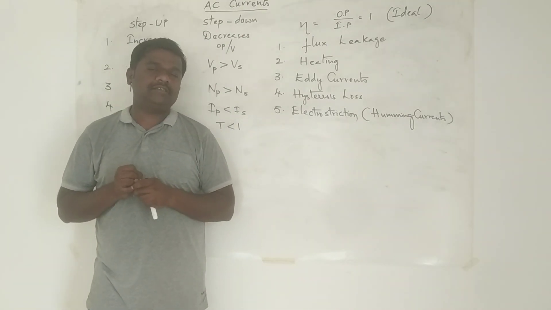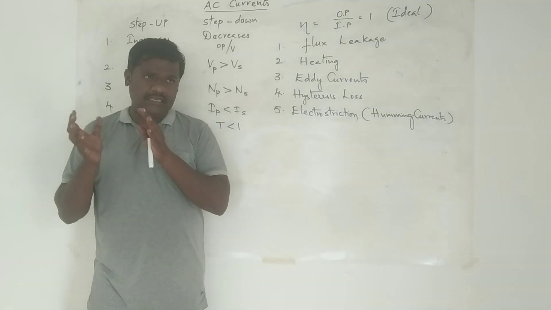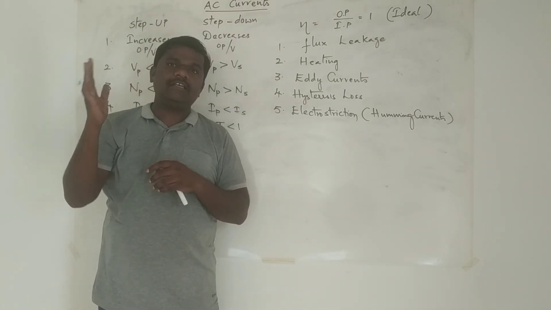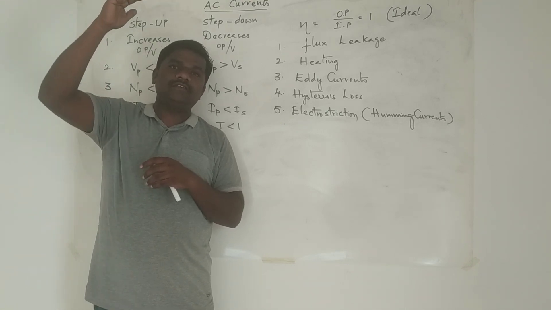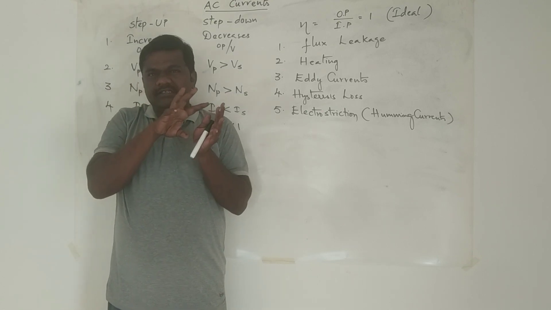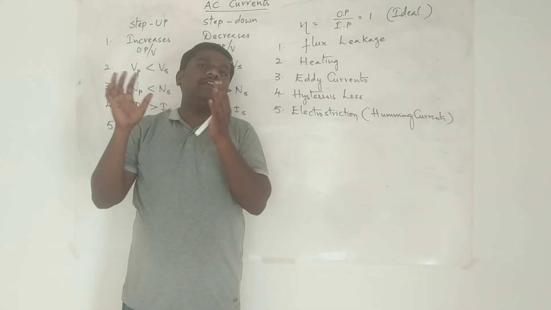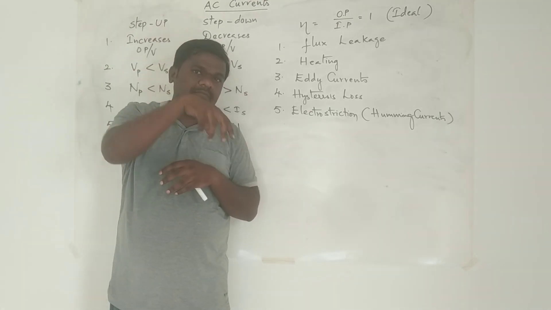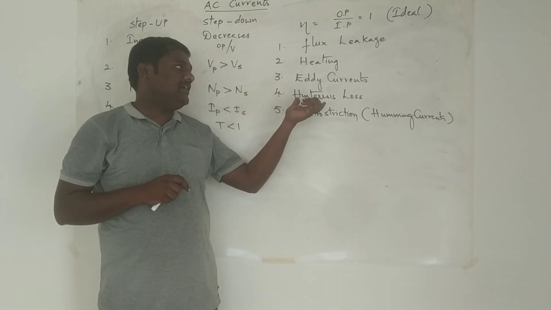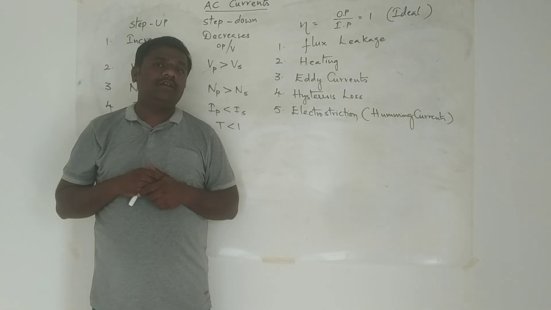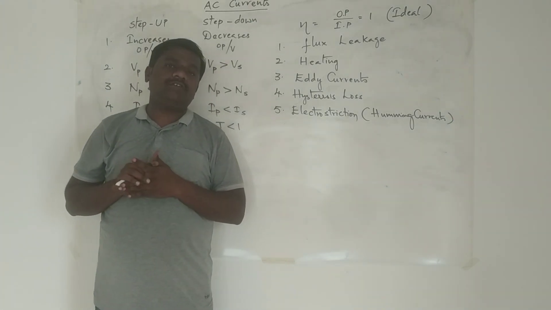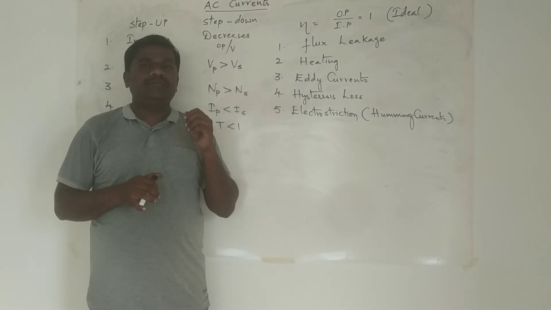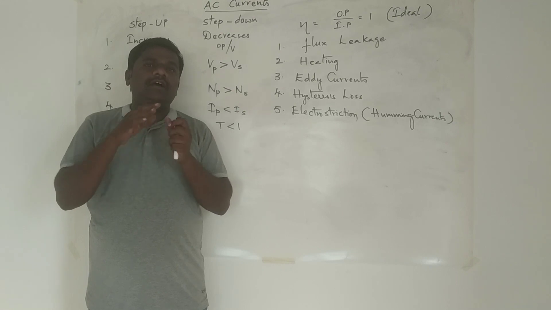The fourth cause is hysteresis loss. When an alternating AC signal is applied, the flux will increase and decrease as per the AC voltage — flux increases when voltage increases, and decreases when voltage decreases. This process can be compared to magnetization and demagnetization, which takes place every half cycle. There is an energy loss during this process as per the hysteresis curve. The energy lost during the process of magnetization and demagnetization of ferromagnetic material is known as hysteresis loss. It can be minimized by using non-ferromagnetic or insulating core materials.